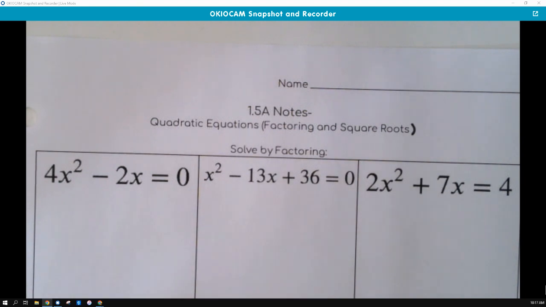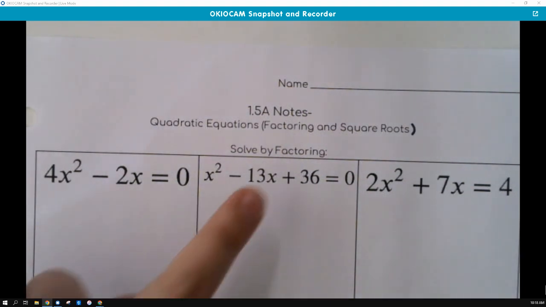There are 4 different ways to solve a quadratic. We're going to do 3 of the 4. The one we're skipping over is completing the square because I, and Miss Swati agrees, hate completing the square. It's never going to be the most practical way to solve a quadratic. Quadratic formula will always be easier to remember and easier to execute. So just do that instead of completing the square.